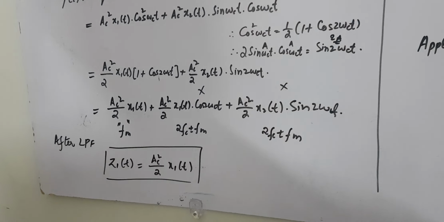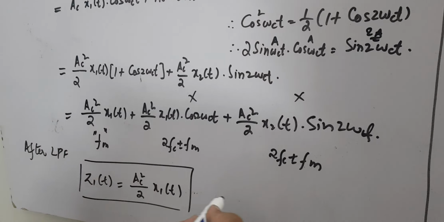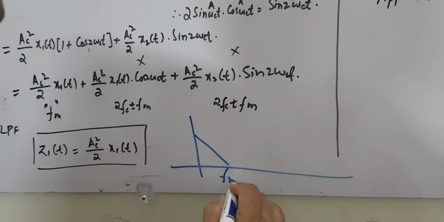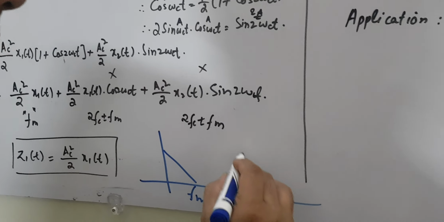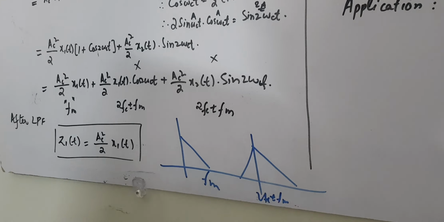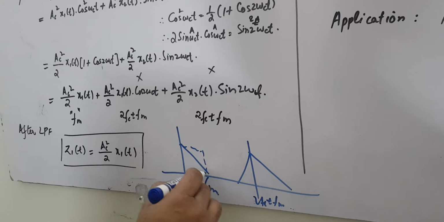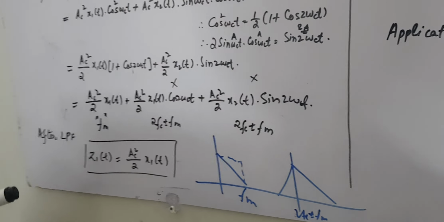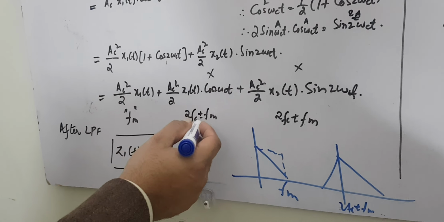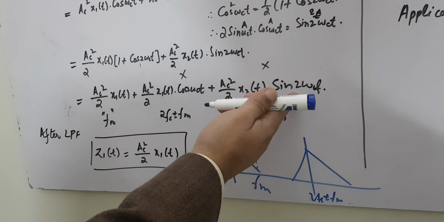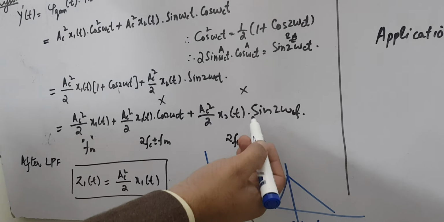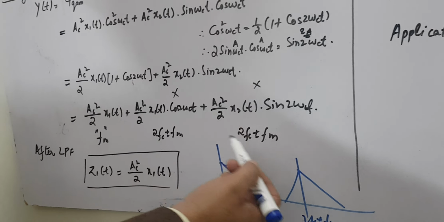If you draw the spectrum of this diagram, this is the spectrum of FM, that signal, and that is the spectrum of the other one, which is again at 2fc plus minus fm. After passing the signal through the low pass filter, the frequency of that is fm and the frequency of that is 2fc plus minus fm. It is fine that there is a sine, but the frequency doesn't change. The frequency remains the same; the sinusoidals change but the frequency will not change.